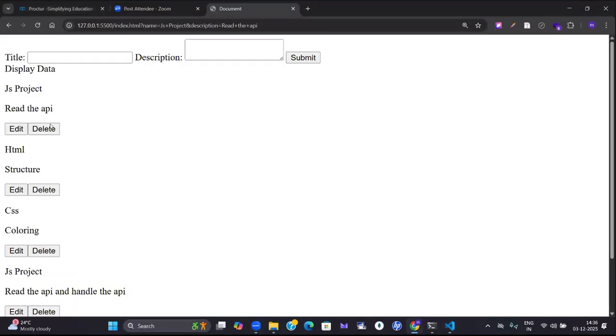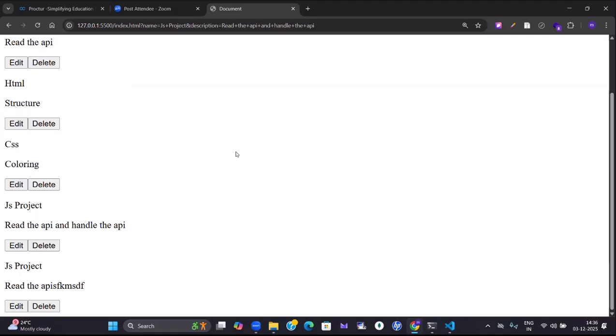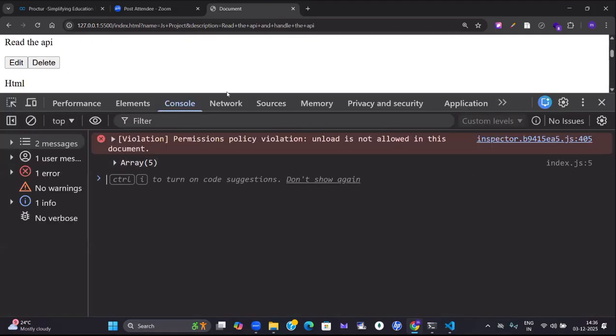Now you can check here. Is it working or not? Edit, API, and handle the API. Okay, update data. What happened? Nothing is working.